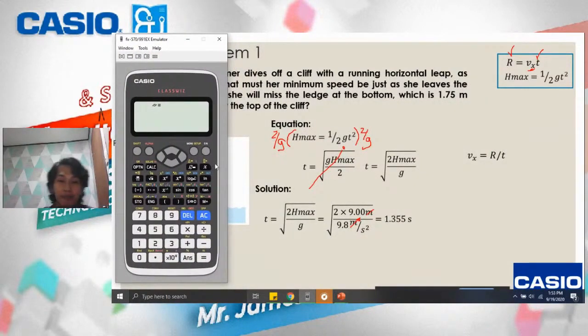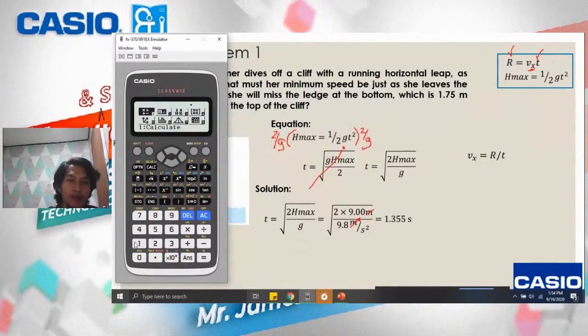Pwede natin siyang i-present sa ating class ng ganito, no, such that mas makikita nila. Kasi kung calculator natin, hindi natin siya makikita. And marami tayong pwedeng paggamitan. Kaso nga lang, since ang topic natin is more on use of arithmetic lang, limited tayo. Or hindi natin siya ma-maximize. Pero later on, meron tayong pwedeng gawin, no? Para ma-maximize natin siya. Now, bago pala ako bumalik, press lang natin yung setup natin. So, if you would notice, marami tayong mode or setup na pwedeng gamitin. So, ang gagamitin natin is calculate lang muna.